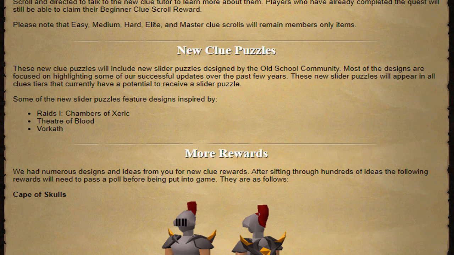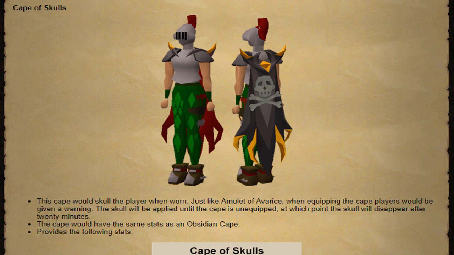They're going to be adding new clue scroll puzzle boxes as well, and these new slider puzzles are going to feature designs inspired by the Chambers of Xeric, Theater of Blood, and Vorkath. Alright, now onto the actual items that they're proposing for these new clue scrolls.